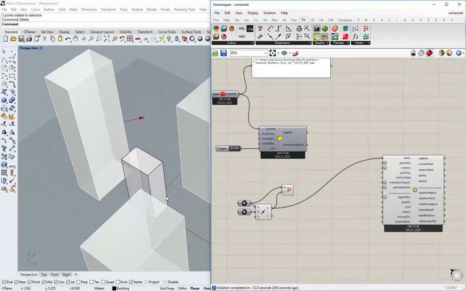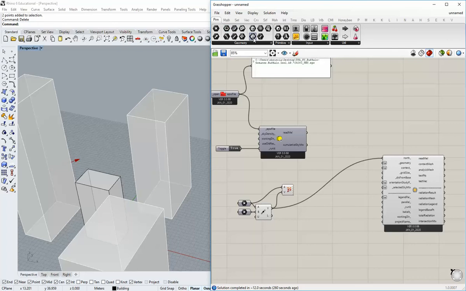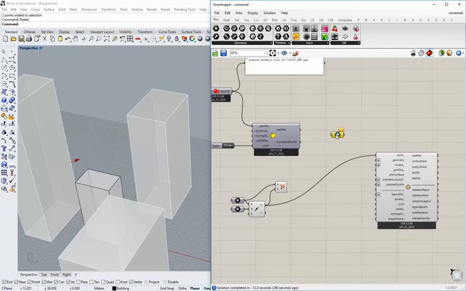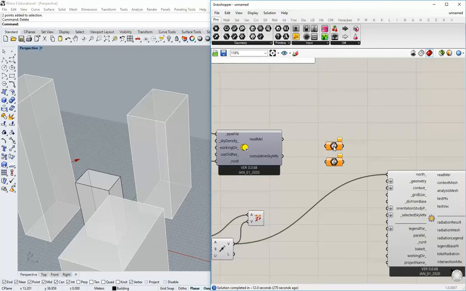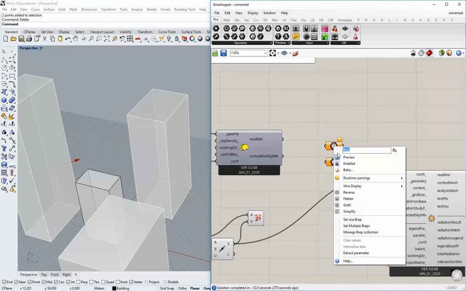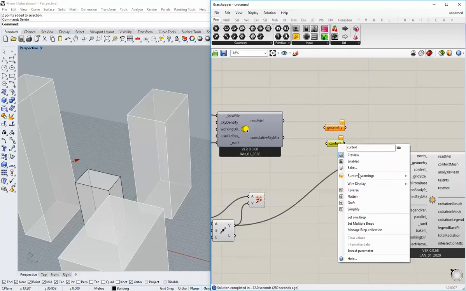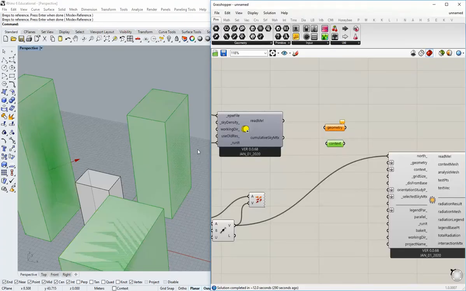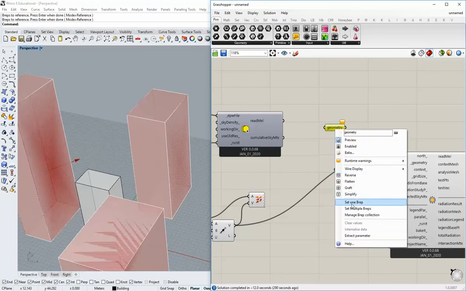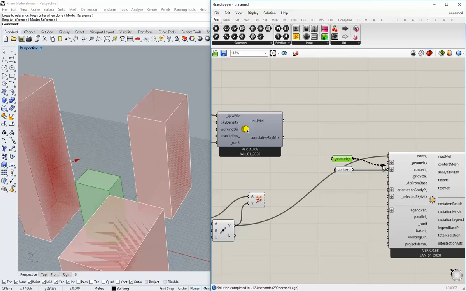And let's start bringing in our geometry. So we'll go to parameters and Brep. All right, so we're going to bring in a couple of Breps. I'm going to make 2 of these. I'm going to right click and rename one of them, I'll just call it geometry, following the naming conventions here, and the other context, so that I remember which is which. For the context, I'll right click, set multiple, and just grab the surrounding buildings. I can pop that in. And for the geometry, of course, we'll just set our design building, our project, if you will.